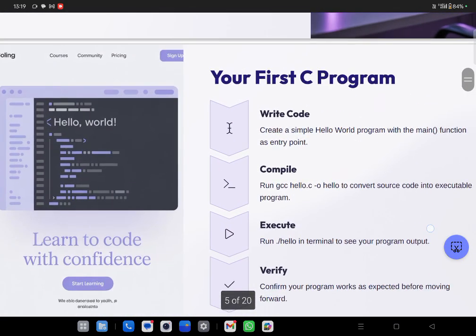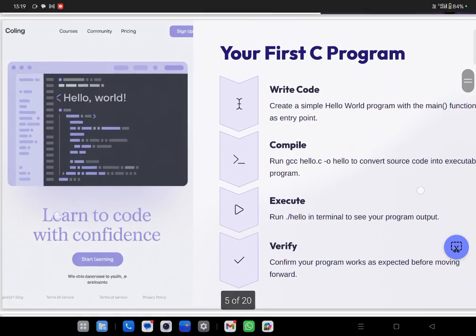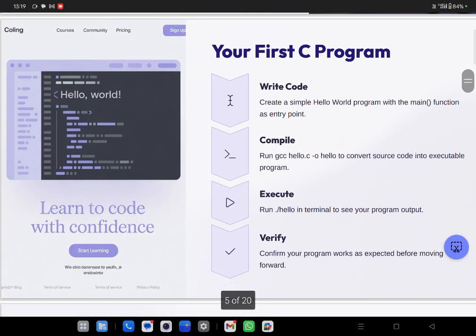Normally, the first command people learn in any language, whether it's Python or Java or whatever, is hello world. You make a program where the computer is going to print hello world.